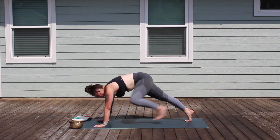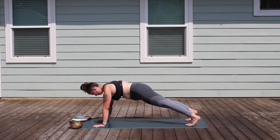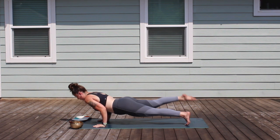Inhale. Exhale, high plank. Plant your hands, step back. Stack your shoulders in line with your hips, in line with your heels. Press your heels to the back of the room. Inhale, hinge forward onto the tips of your toes. Exhale, lower down, low plank. Pin your elbows into your sides at a 90-degree bend.